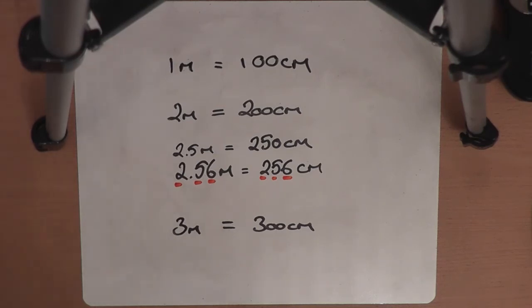So the 2, the 5 and the 6 are in the same order. It's also worth saying that we knew we were looking for a hundreds number here. If we knew that 2 metres was 200 centimetres, the 5 and the 6 would have to follow, giving us the 256 either way. So this idea of using clues to find something that we don't know, using what we do know to find something we don't know.